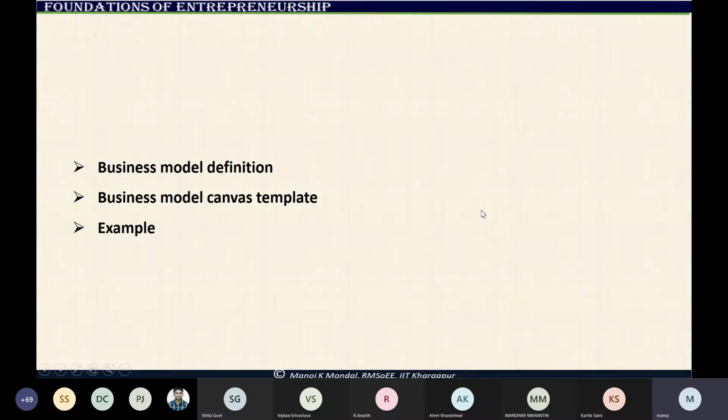Today's topic is the business model canvas. It is a relatively new instrument, a new tool for understanding a business model or the strengths and weaknesses of a business model at one place. It's a canvas containing 9 building blocks, wherein supposedly you should have all the aspects of the business. It's never possible to put all the aspects in 9 blocks, but it's a good effort for putting all the information in one single canvas.